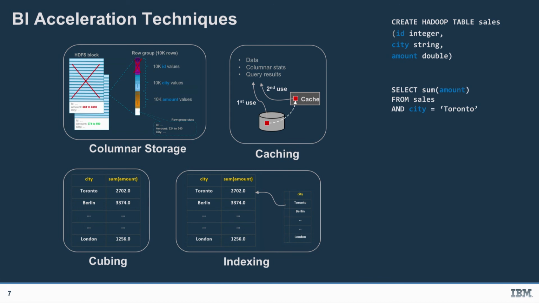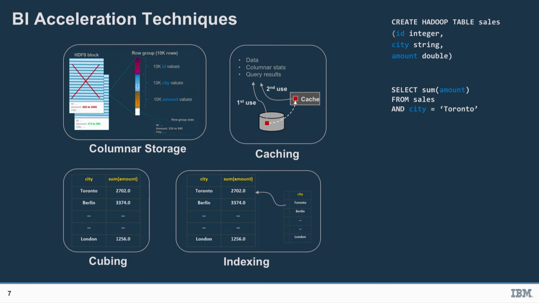The query optimizer figures out, oh, I don't need to go and recompute that. I have that already. I know that I have it. So I just go scan the cube and find the row that I'm looking for. It's a lot faster than having to compute the sum of all the rows for Toronto in the original table.